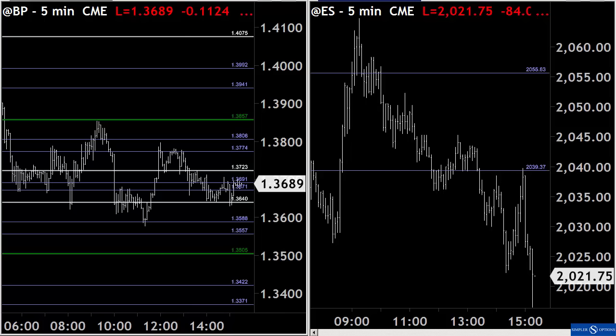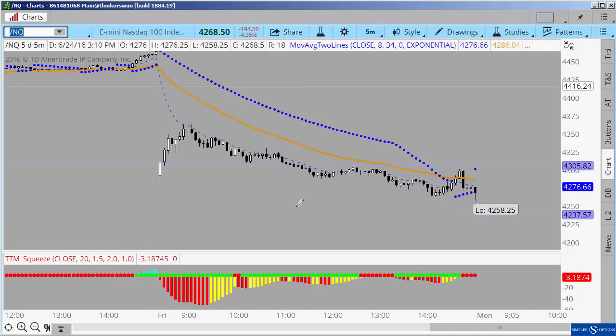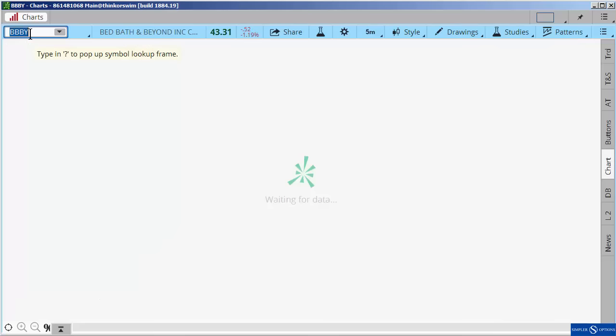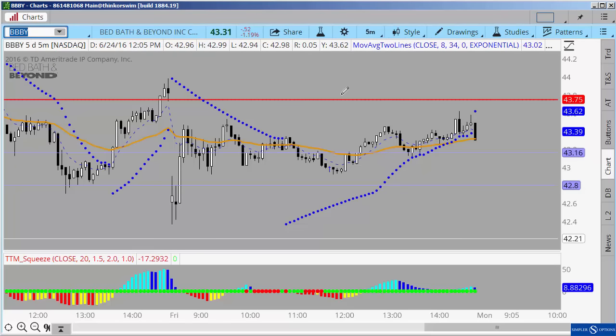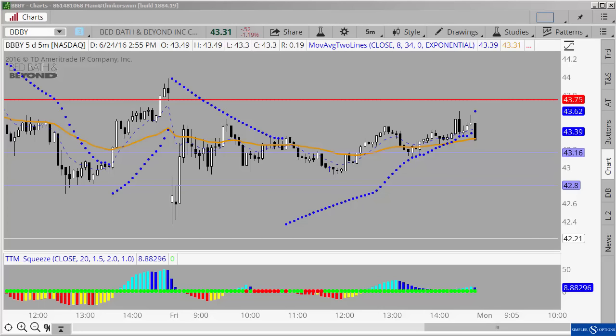And then the other thing that I was going to show you today, completely different topic, but something that I think is still helpful, are situations where I am willing to take assignment on positions, and this was in Bed Bath & Beyond. Now the only way that I'm going to do this is in a spot where I'm getting assigned in the direction of the trend. Now this is not for everybody.